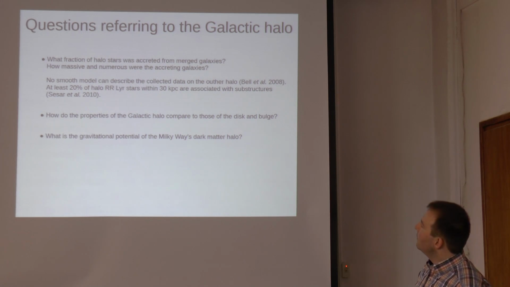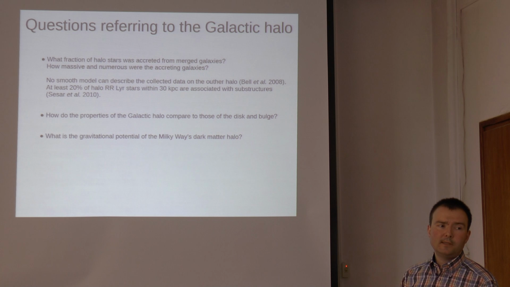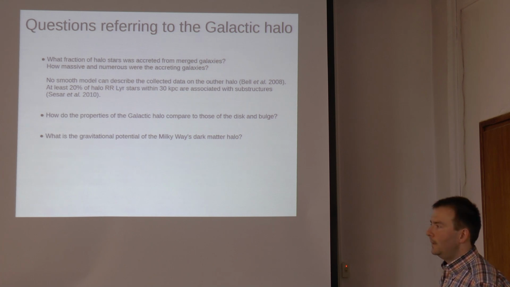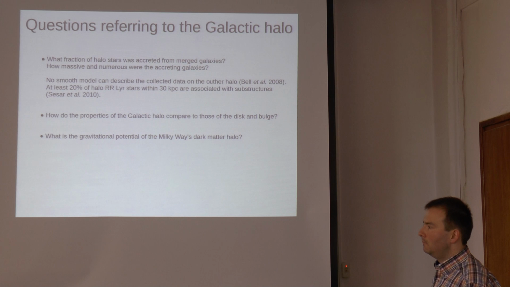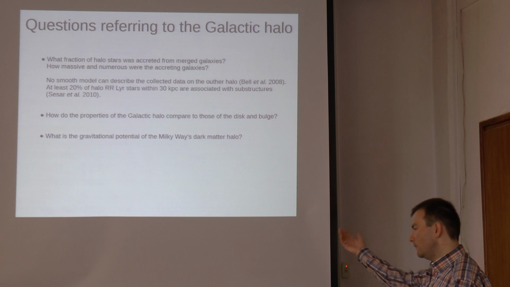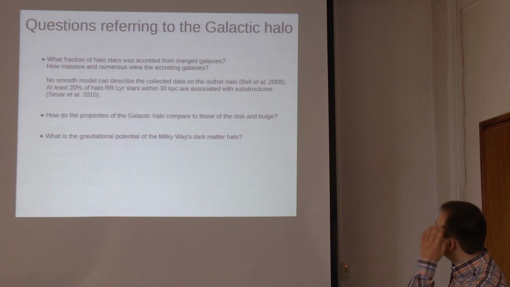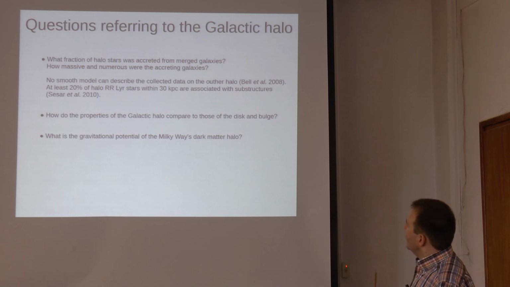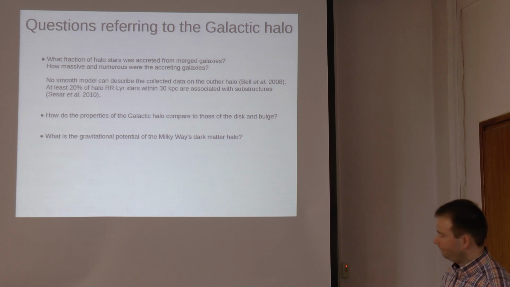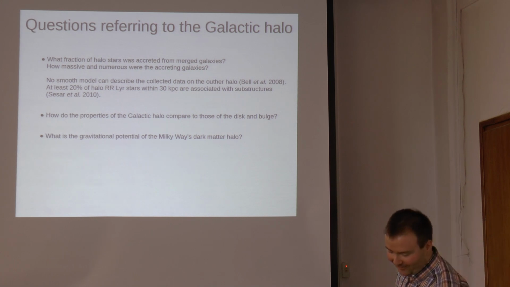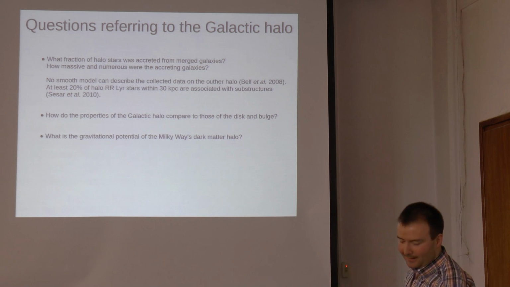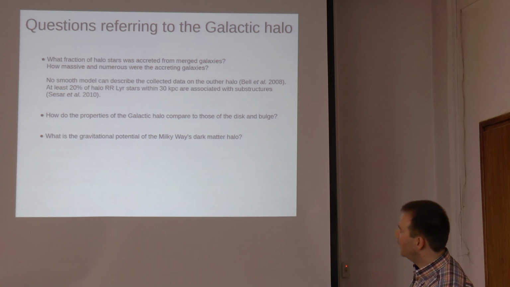And questions referring to the galactic halo: the big question is what's the percentage of stars that were born here, and the percentage of stars that came here from outside with other galaxies later. And of course the question of dark matter, but I concentrate my talk only on luminous stars, on luminous matter.